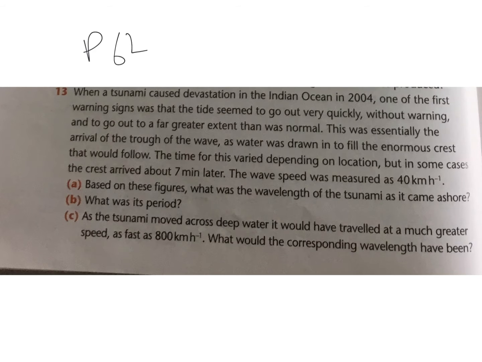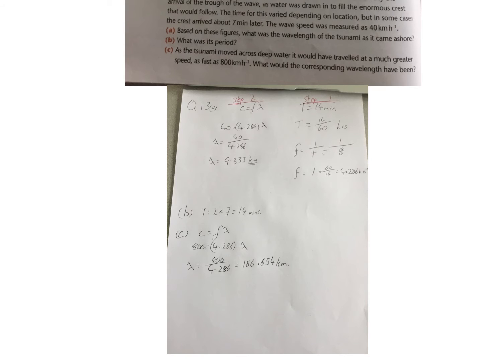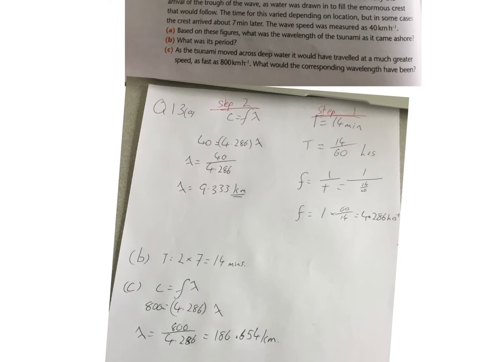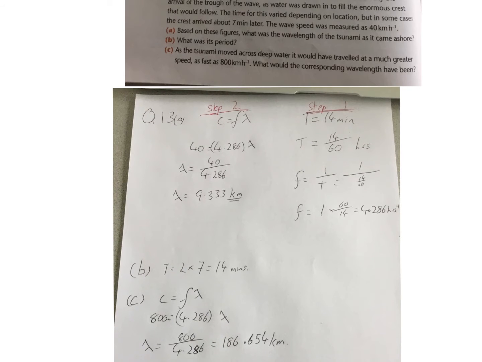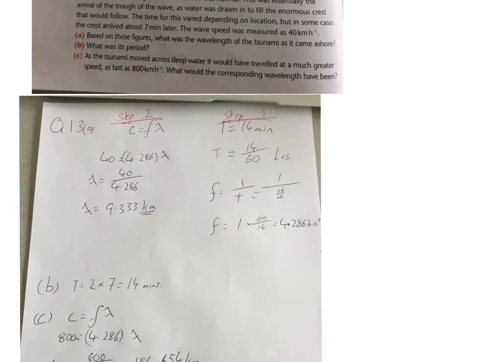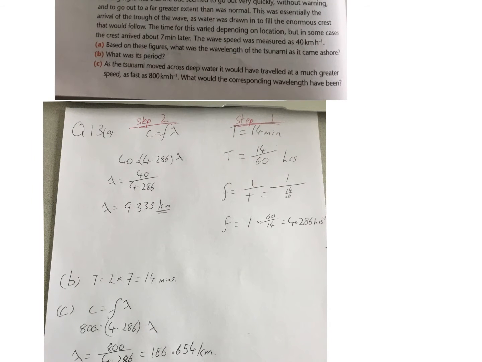So what I'm going to do is get a solution I've pre-prepared here, and I'm going to talk you through the solution. So we have part A up the top, part B in the middle, and then part C down the bottom. You'll notice in this video I'm going to talk to you about it using the units I used, which is, I guess, kind of unconventional.